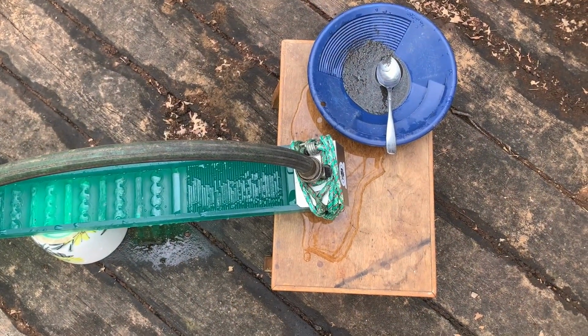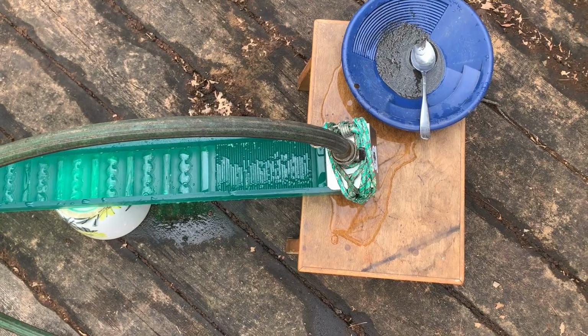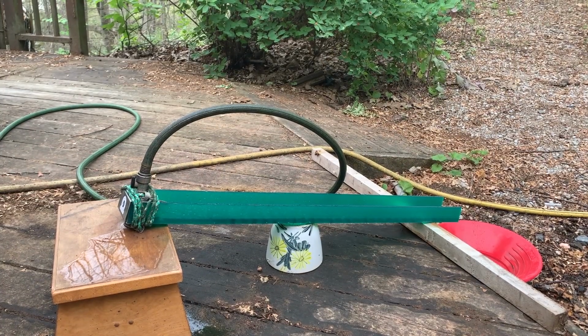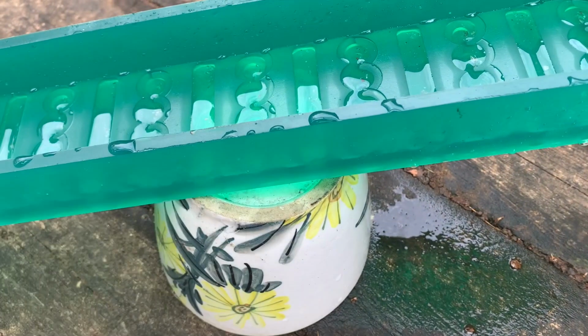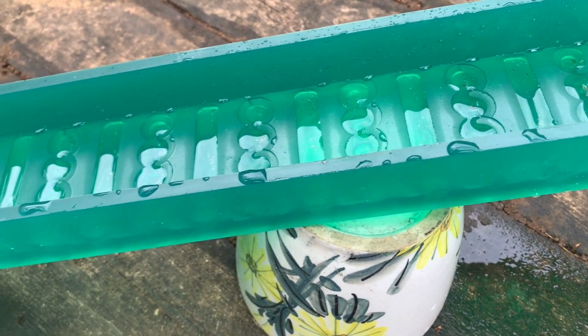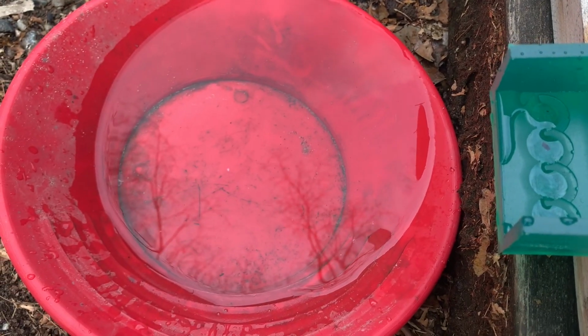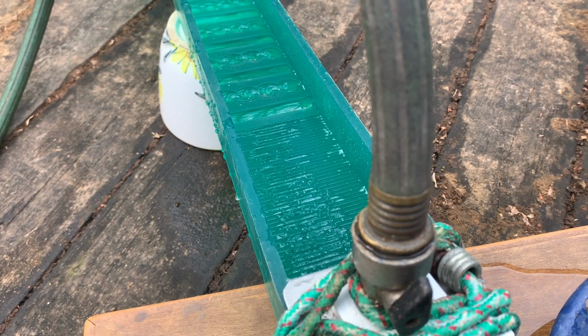Here's my setup. I have it resting on a little wooden bench. The metal at the top is bungeed down so the weight of the hose doesn't pull it off. I have it supported with a little flower pot halfway down, just so there's no droop in the sluice with the weight of the water. I can adjust the water flow with a little valve here, and it descends into a gold pan. But I think I have it set up properly. It's a bit aggressive, but that's what this sluice seems to want.